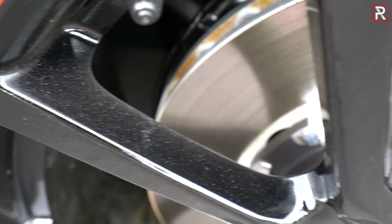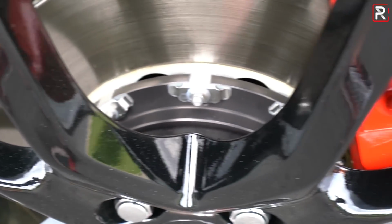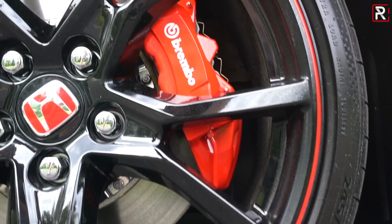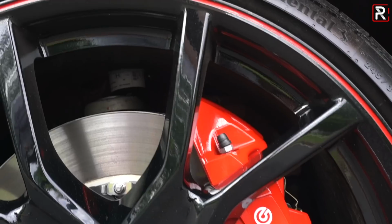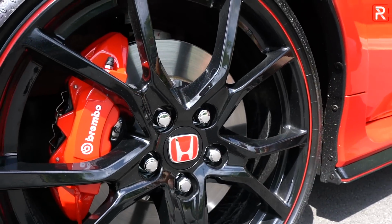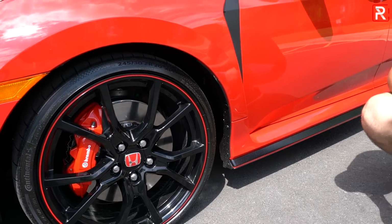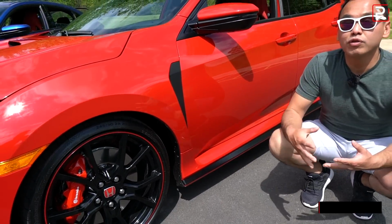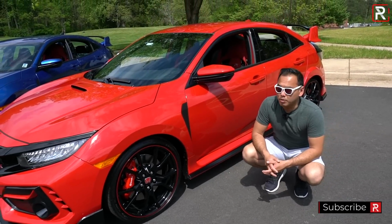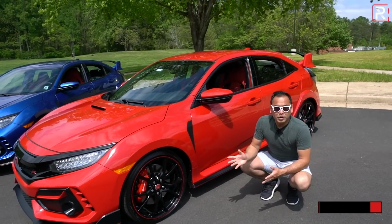The rotors on the 2020 model have been upgraded. These are now a two-piece rotor. They're a larger design. They're no longer cross-drilled, which is interesting. I would think that that would actually ruin the cooling, but Honda says these are much better on the track because they have better cooling. They're also 2.5 pounds lighter on each corner versus the previous generations or the pre-refreshed models brakes, and they're a little bit larger. Same 4-piston Brembo rotors at the front, red painted caliper at the back.